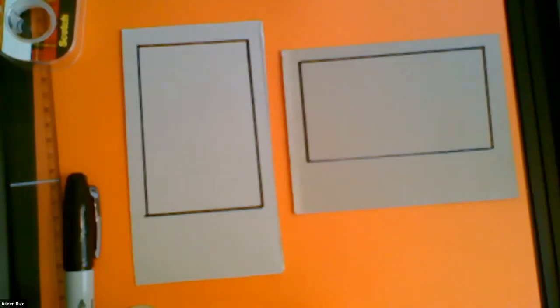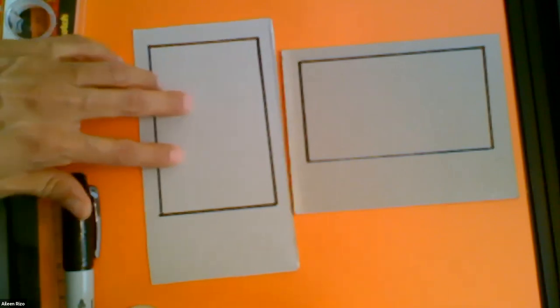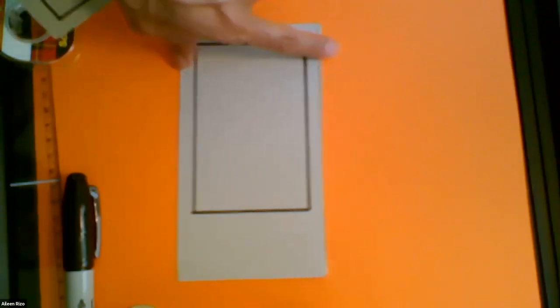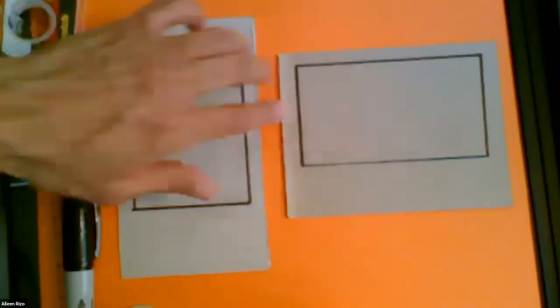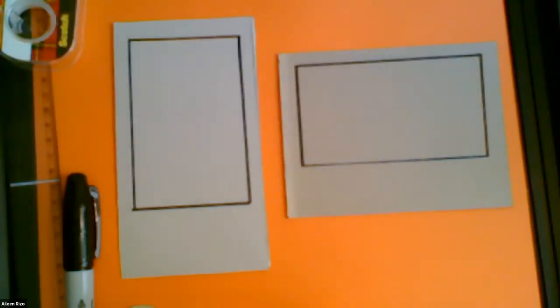And that's the whole point of this process, to have the making be part of the whole activity. I think that is what is really powerful about something like this. When you're making your own tool, you can think about how you want your tool to work. It might not be something that a child does at first. They might make one like this because they want to do exactly what you're doing. But then in the second round, where they're making a different one, you might ask them, do we want to change that up? What do you think will happen if we change the rectangle to be long ways? And so that's another way we can start talking about what they're doing.